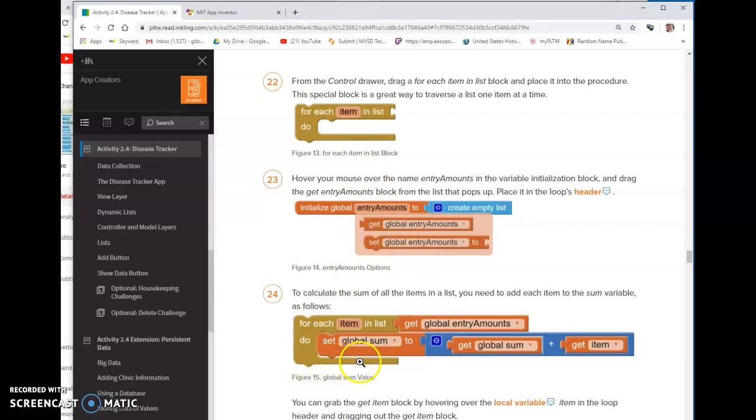Now that's what we have done for this block here. The next thing we have to do is go and get the math blocks. We are actually going to do the addition here. You'll notice there are no actual numerals here, no numbers. We are going to add the variables, and what we'll actually be adding are not just random variables. The variables are placeholders for text or numbers that change. So we're going to, using this code, grab the most recent things entered by the user of the app.